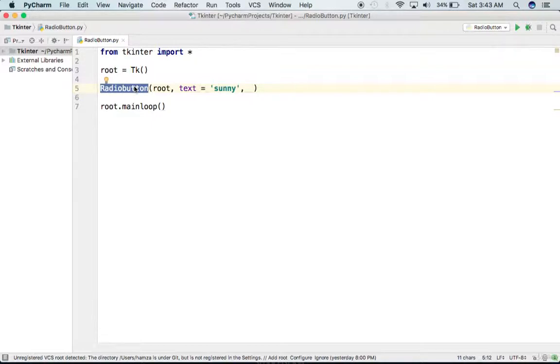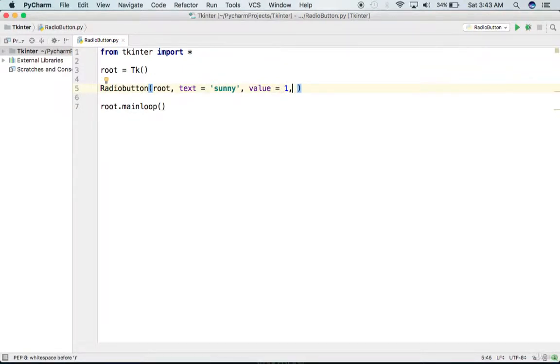As there will be multiple radio buttons on our screen, we have to specify some value to this radio button, so that when it is selected we can use that value. That can be an integer or it can be a string. We can also give the value sunny. For example, if sunny is selected, we can give the value sunny, but first of all, we will use it with an integer. So I will say value is equal to 1, as this will be our first radio button in the list.